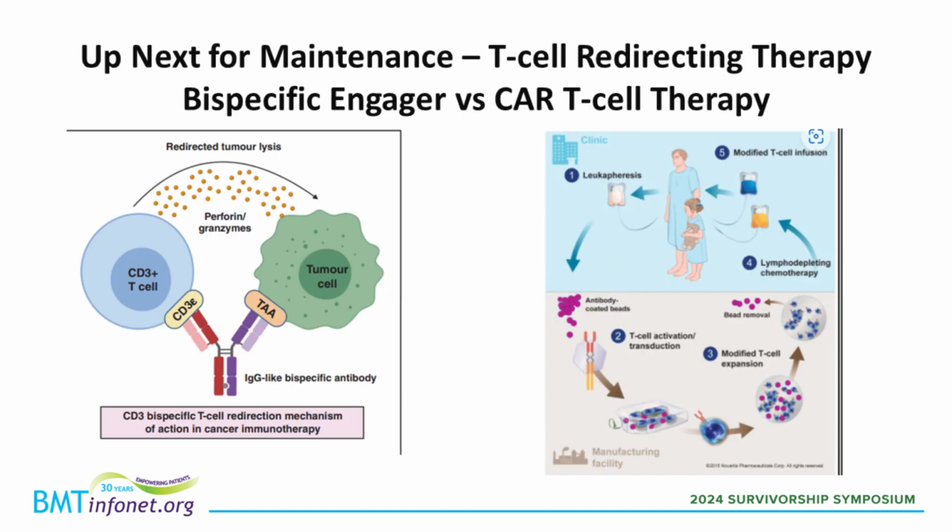Now, what's coming up in the future? Well, I think everybody thinks that the future for maintenance as well as myeloma in general is probably T-cell redirecting therapy. And by T-cell redirecting therapy, T-cells are types of immune cells that are abundant in the body, and we think that they are supposed to be natural cancer fighters. But when people develop myeloma, and this is a very hot research question, we don't really know what's happening, whether those T cells are just not seeing myeloma, or they are not there in big enough numbers, or maybe they've been hurt by other types of chemotherapy, and so they really can't be as active as we would like.